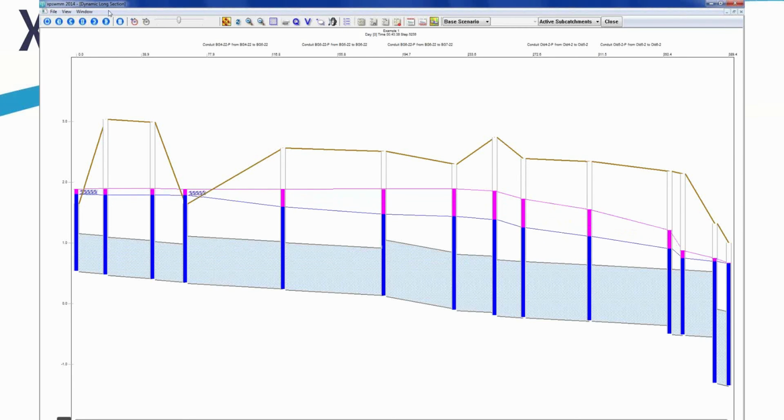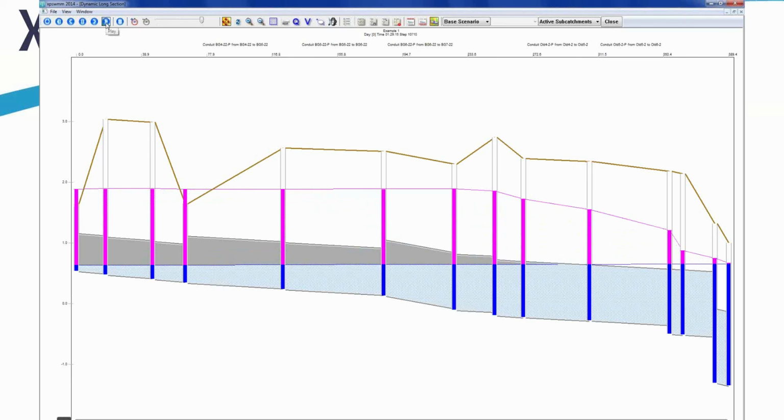So as the storm rises, we have significant overflow at two locations, and fortunately in this particular application they were detention basin points. They were forced storages into the model, and the magenta line represents the maximum hydraulic gradient line from this particular model.